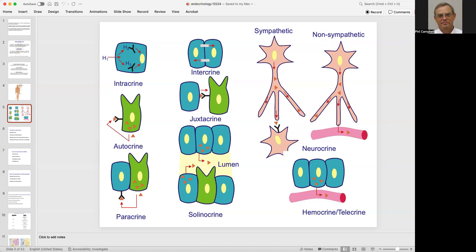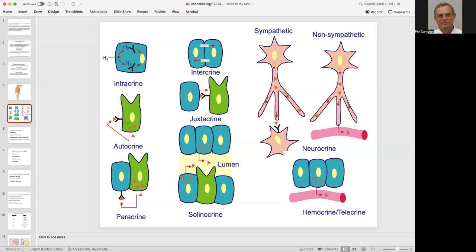So this is no longer called an endocrine. This is not an endocrine form of communication. It's called hemocrine, which means via the blood, or this is the most modern term, which dates back less than 20 years, which is telecrine, which simply means long distance. All right. So if it enters the bloodstream, it is referred to as hemocrine or telecrine. Now, all this other stuff, let me talk about because it's critically important. Because it's all dealing with cell-to-cell communication. It depends on which cell is talking to which cell. In this case, some cell that's up here is talking to a cell in my big toe. Long-distance communication, all right? Hence telecrine.